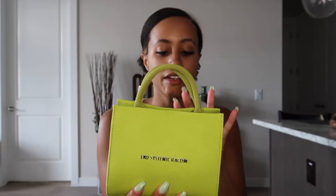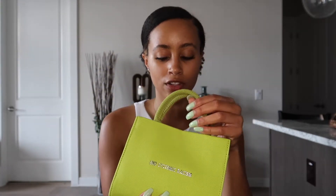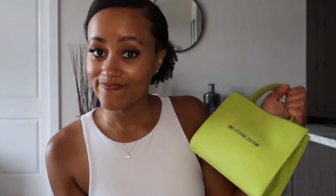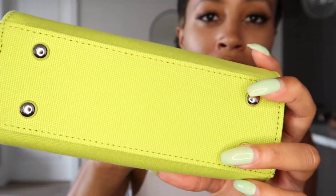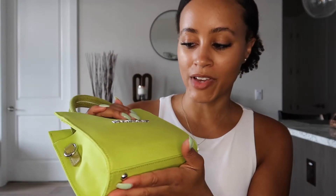It is a canvas material, so I'm a little worried about how it's going to do with water. I might try to find a spray to protect it — similar to what people use on sneakers. It's a very porous material, so if I spill something I'd probably have to send it to a professional cleaner. I'm going to be wearing this bag very cautiously — probably not taking it out to the bars, but I'll be careful at dinner.